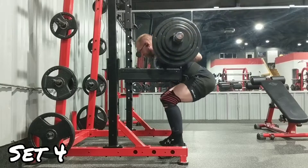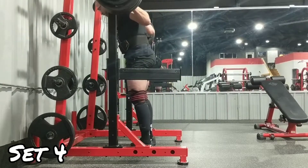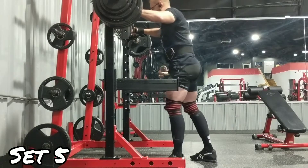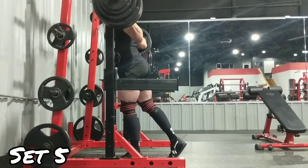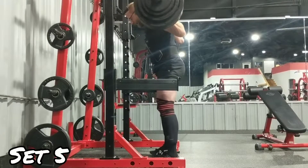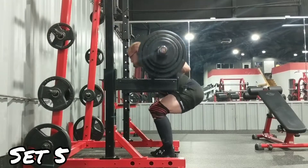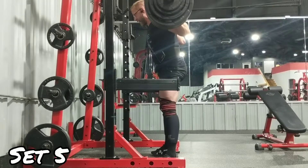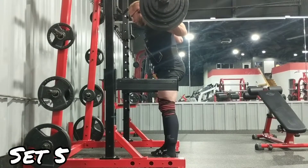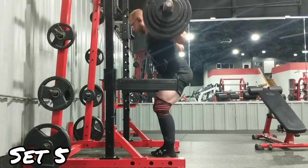I've been fortunate that these have been grooving fairly well. I've found my sweet spot with the frequency, and this is my third time running this training block, so I'm starting to lose things I don't need and keep things that are really working. I'm going to start capping the AM wraps at eight — there's no reason to go for ten every time; I'm always disappointed because the last reps don't go the way I want or I get a little tweak. Eight is the max, I don't care about double digits anymore.